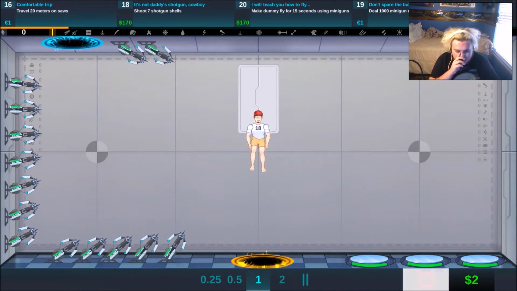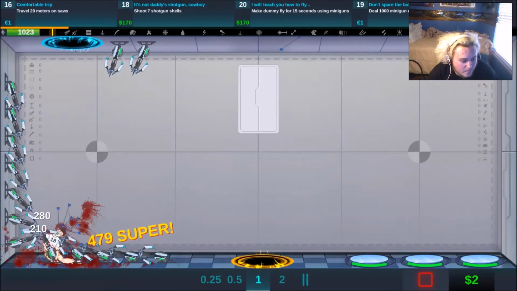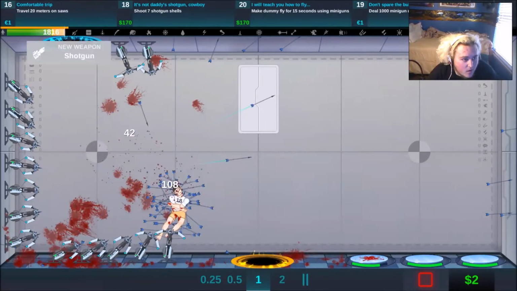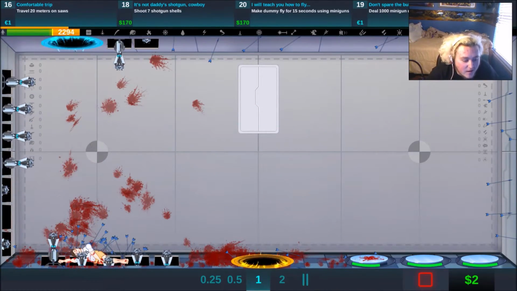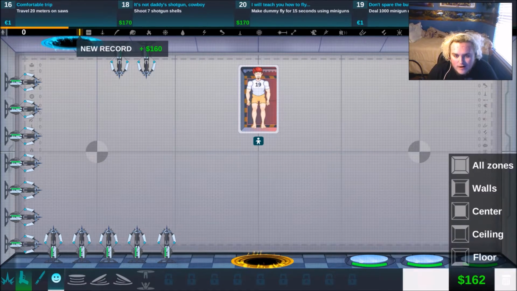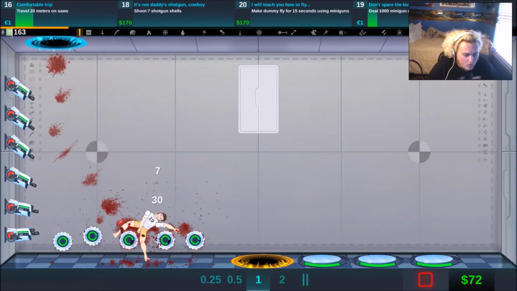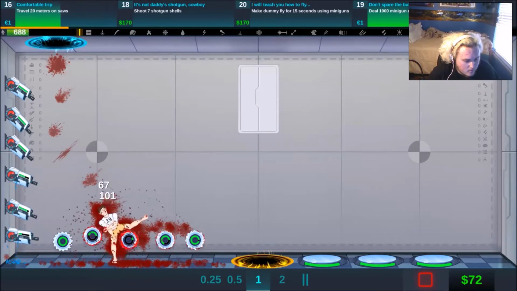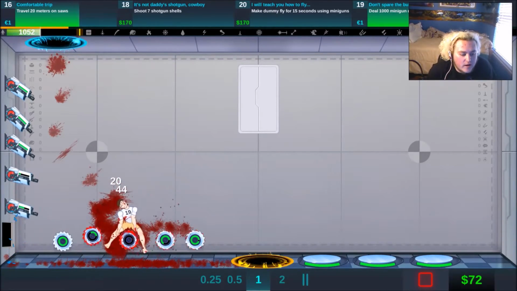There we go. Throw him back in! Oh my god! Jesus! I got a new weapon! And I got two new weapons! I feel so sorry for my man right here! Here we go, ready? Oh my god! Dude, we are doing so much damage right now!